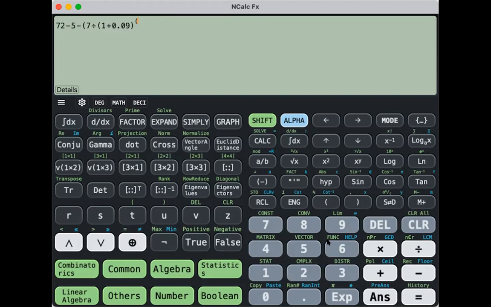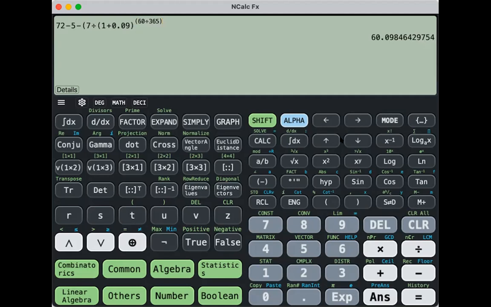Open bracket. Brackets are really important. Divided. You don't get marks for calculations in this module, so you just have to be good with your calculator. There are no marks for calculations. Remember, it's an online module, so the only thing you get marks for is the final answer.